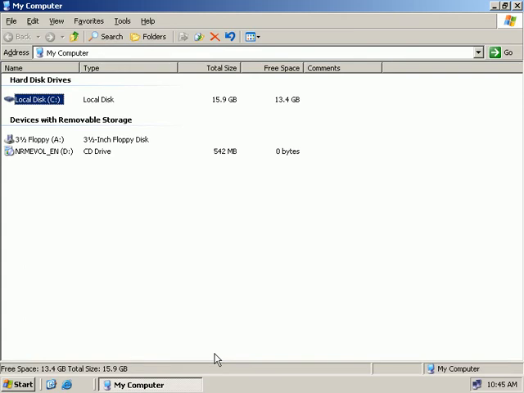rather than using Windows Explorer, and there's a really good reason for this. In Windows Explorer, you can only see disk quotas that are enabled for drives that are assigned a drive letter. But what happens if you want to assign quotas for mounted volumes? Now that's why we use the Disk Management MMC instead, because it allows us to see these mount points.